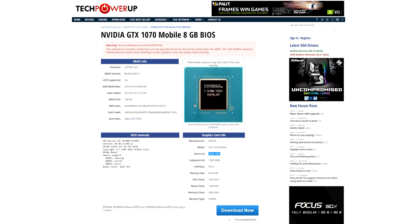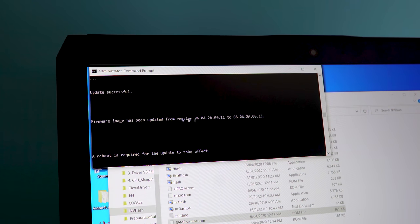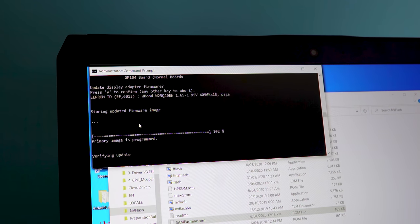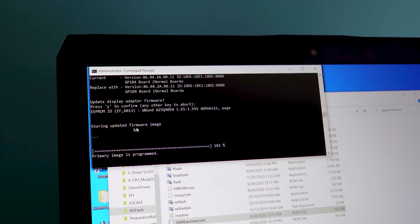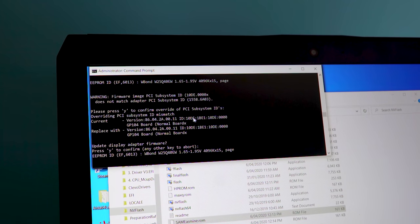I then tried force flashing it numerous times, and right at the last time I was like, look, I'll just try this on this different version of NV Flash. And sure enough, it force flashed, we restarted and it ended up working. The funniest thing is we had nothing to lose, so I tried everything I could to get it working. And of course, trial and error in today's video ended up prevailing with the big W.